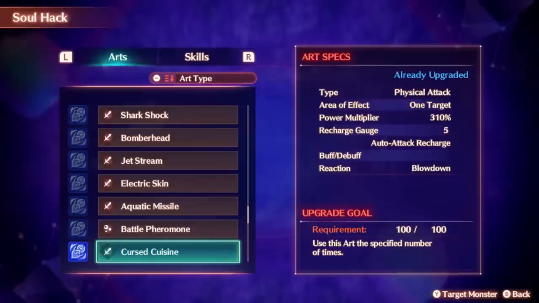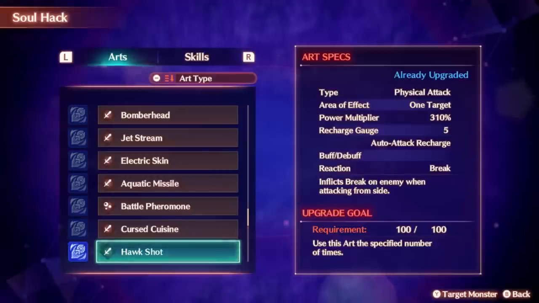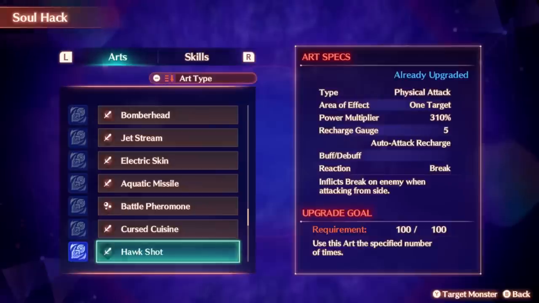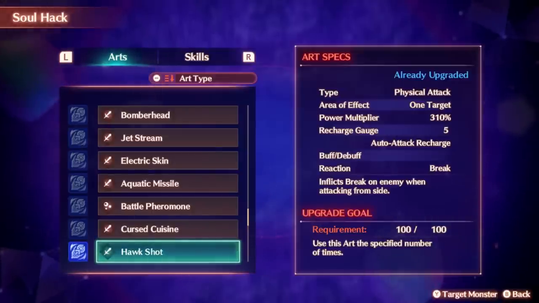Hawkshot will inflict break. So this is the exact same thing as the other 310% power multiplier and 5 recharge gauge, except this time you get break. But you have to inflict it from the side in order to get break, you can't just use it anywhere. I guess they just wanted you to have a positional on all break effects just to make it a bit harder to use properly, I'm not sure. Regardless, if you need break, this is a good art. If you do not need a break, then you do not need to use this art.